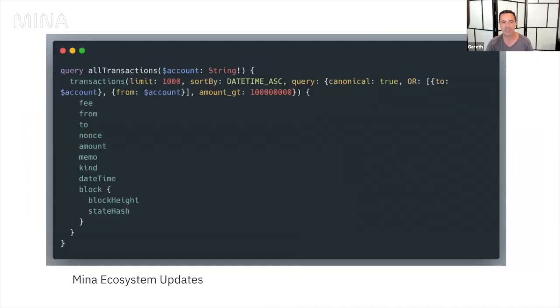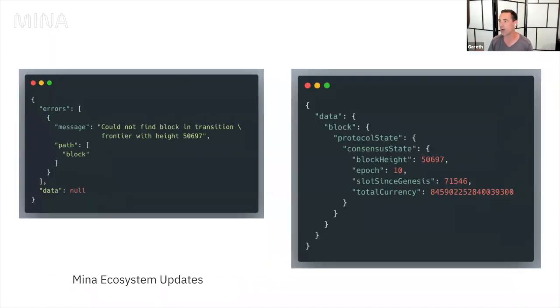This slide shows some more of the advanced filtering in action. This query is looking for transactions past a certain amount threshold, either to or from a specified public key. I'm showing this more to demonstrate how you can construct these more advanced types of queries. But you could imagine using this to write a simple script that watches, say, a known whale account or a deposit address at an exchange, to monitor for incoming or outgoing transactions that meet a certain threshold, say greater than 100,000 Mina.